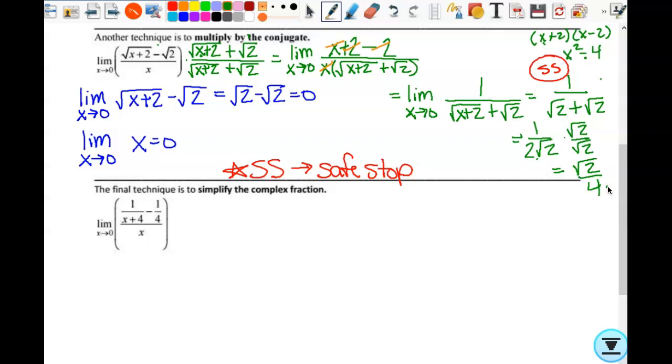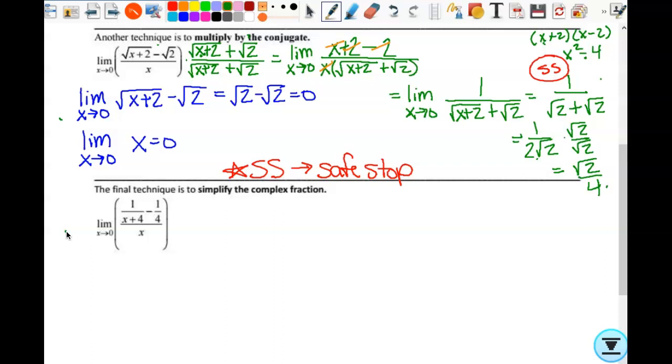All right. So our final technique is to simplify a complex fraction. So Mr. Ackerman came to me and he said, because he has AB third period, he just decided, especially after we did this one, that he was going to skip this one. I was like, you know what, I'm going to make them do it, because I know they should do it and not freak out over the fraction. But then after that, now that I think about it, can you simplify this fraction? I mean, you're capable of combining this, and you know what to do with fractions, right?